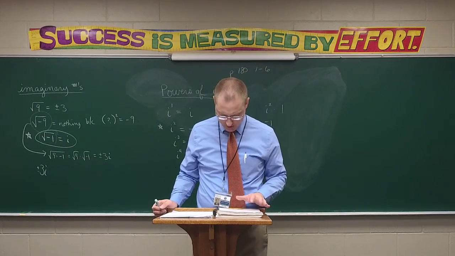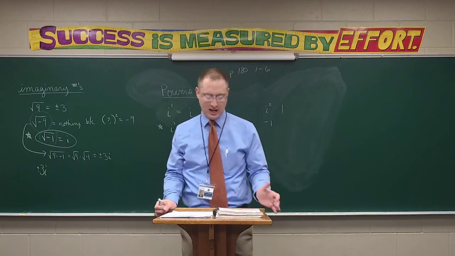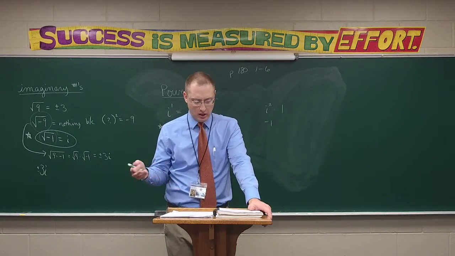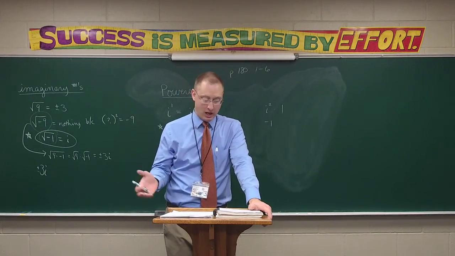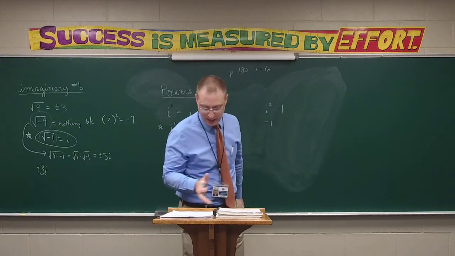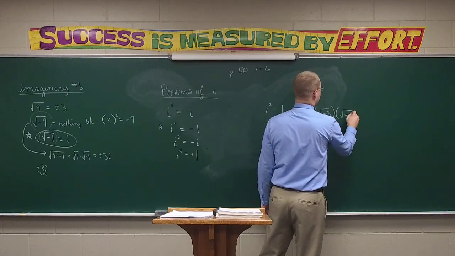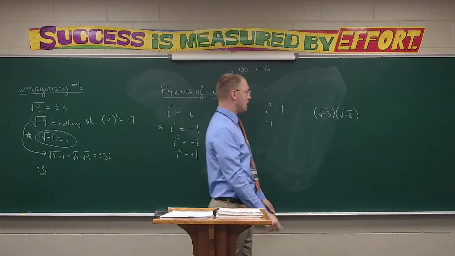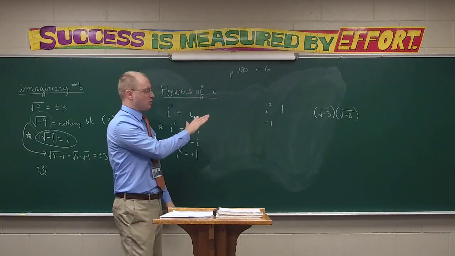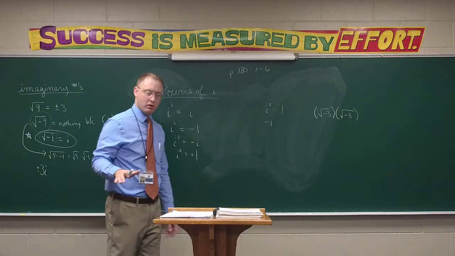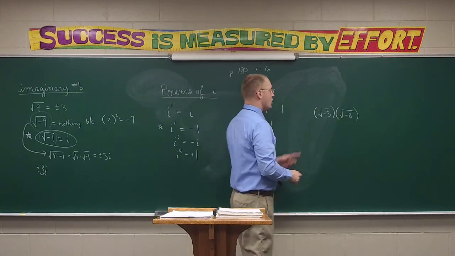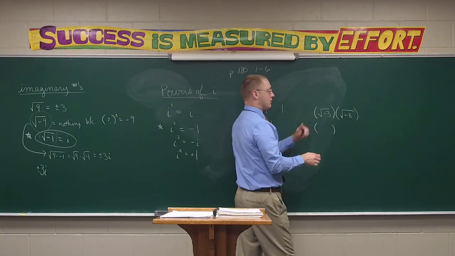Numbers 7 through 12, of course, the first few, 7, 8, and 9, we see just some basic roots where we have the square root of a negative, got to pull out the i. But I want you to consider something like this. What if we had the square root of a negative 3 times the square root of a negative 8? Again, anytime we see the square root of a negative, class, first thing we got to do, pull out your i. So that this becomes, Jamie, wait a minute.